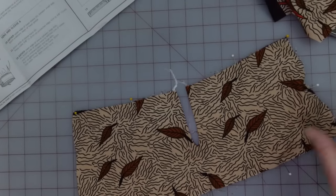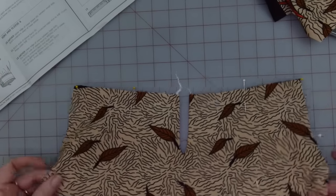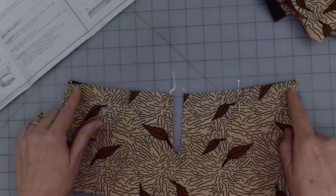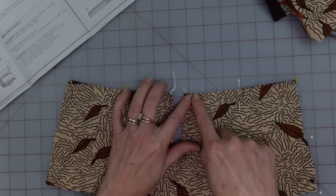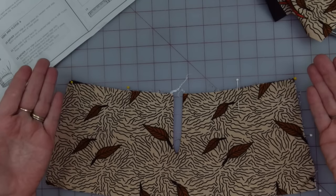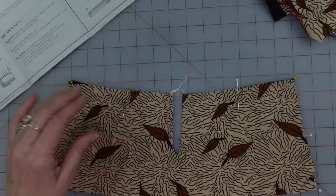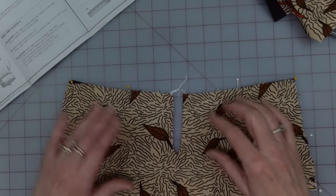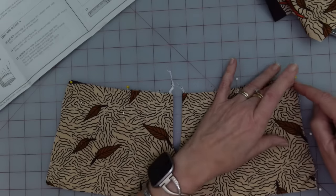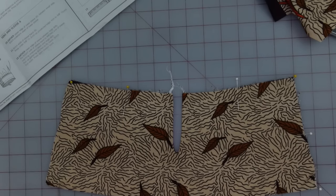Actually, I just changed my mind because I was looking at the instructions, and I think it's going to be better for me if instead of just using a straight stitch, I go ahead and just serge over the edges, catching both edges. Because I'm going to need to do that anyway, so I might as well just save a step, just being careful to make sure that everything is matched up nicely. So I want to just barely go along the edge, trying not to trim off any fabric, making sure I have nice sharp corners, and I'll be right back.